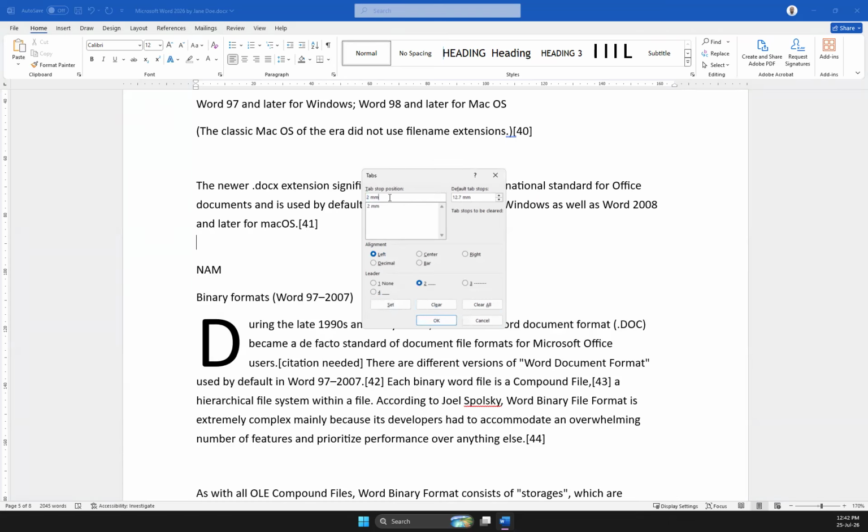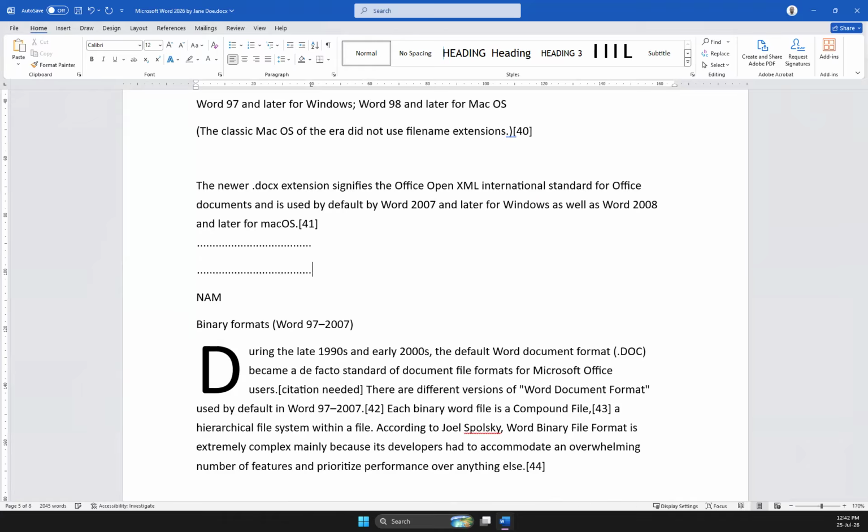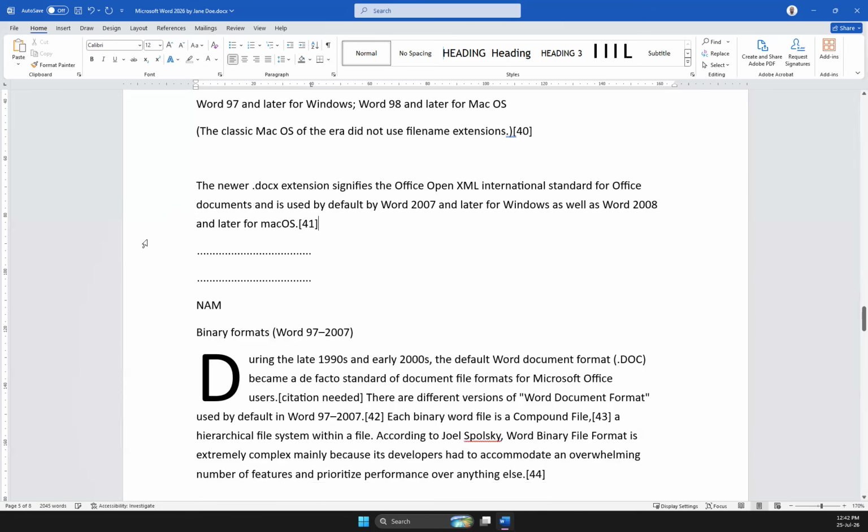Millimeters. Now we have 40 millimeters. 40 millimeters set. Okay. Likewise, you can have the tab spaces where you want them, and then you can set the dotted lines, the exact amount of dotted lines, and you can do it using that.